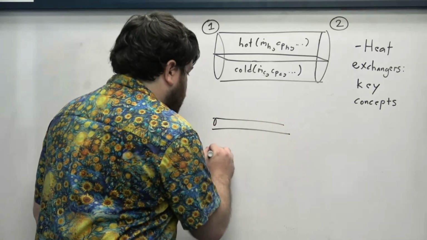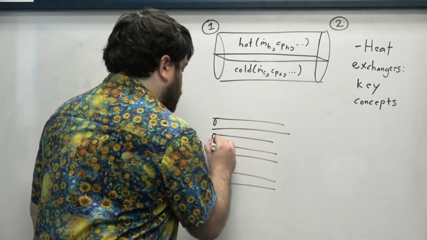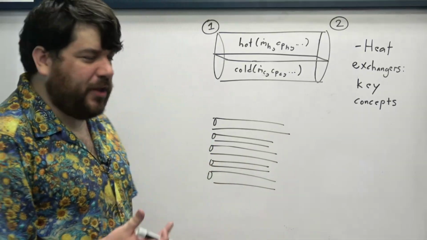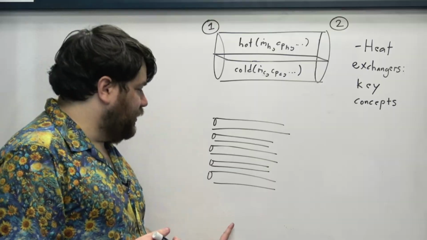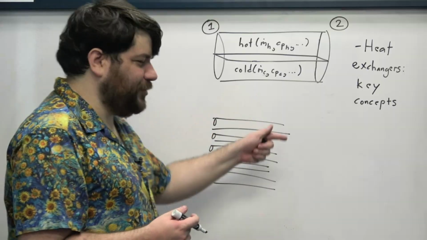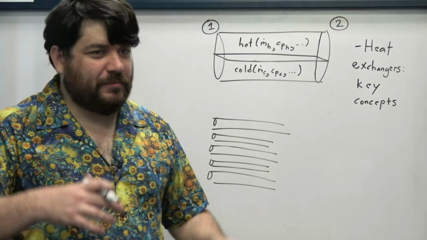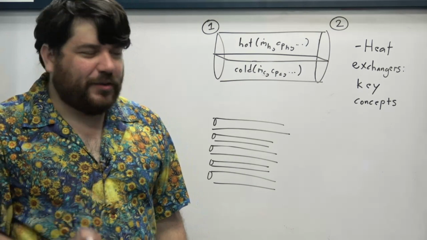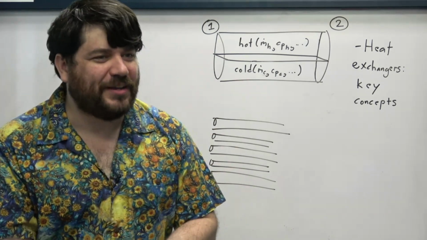So very similar to the setup we had before, except that now the other liquid isn't flowing parallel. Now, the other liquid is flowing perpendicular to the direction of flow of the first liquid, hence the term cross flow. And so here it becomes very difficult because now we've introduced two dimensions, right?